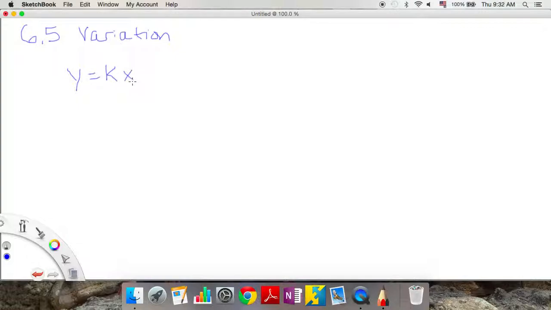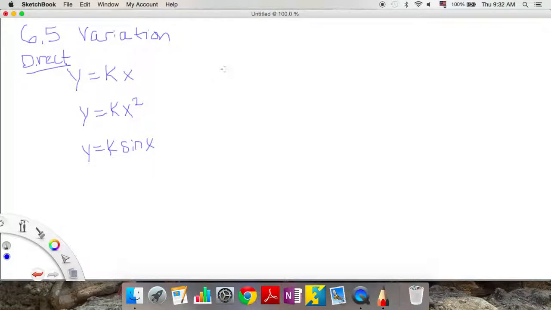You can have a variation that's not linear. You could have y vary directly with x squared, and you would write it like this. And you could have even other things. y varies directly with the sine of x, and you would write it like this. Direct variation means there's this constant of variation that it's a multiple of.